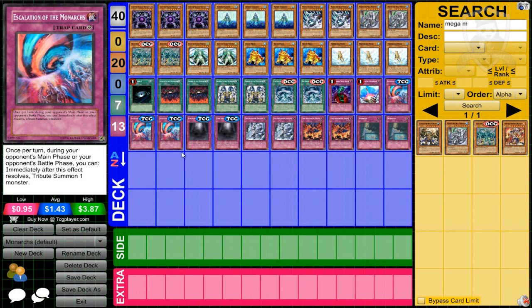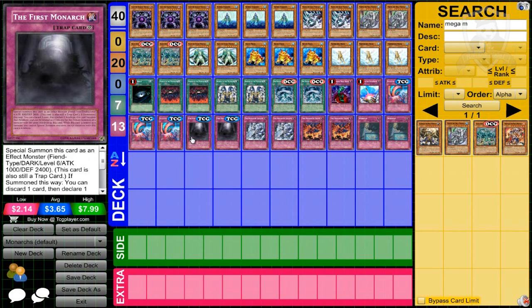If you summon Razor, if you summon Chaos, you're going to be returning whatever monster they've got there to the deck, banishing it, so on and so forth. So Mobius, you're going to be destroying their back row. In the middle of the turn, that can be really devastating to your opponent. So Escalation of the Monarchs is a really powerful card.